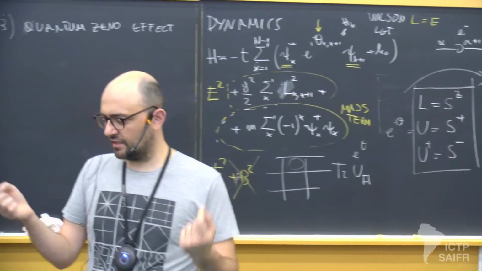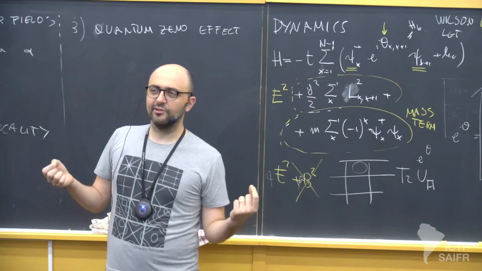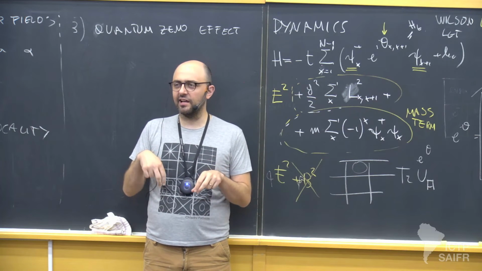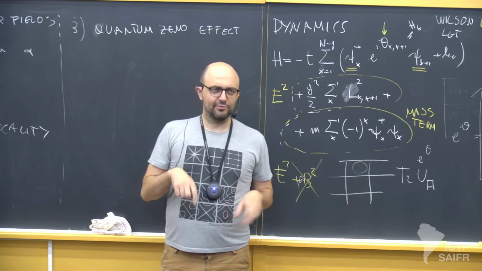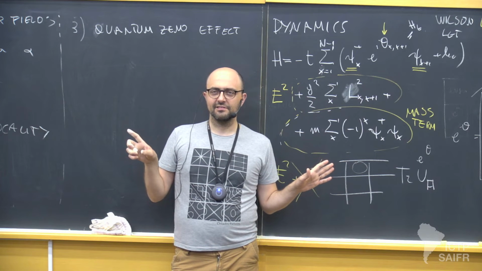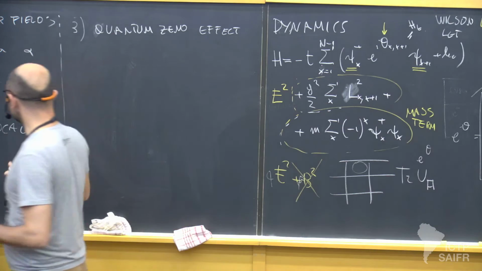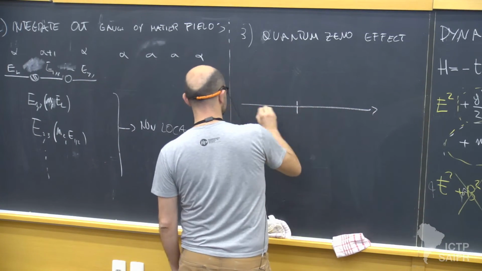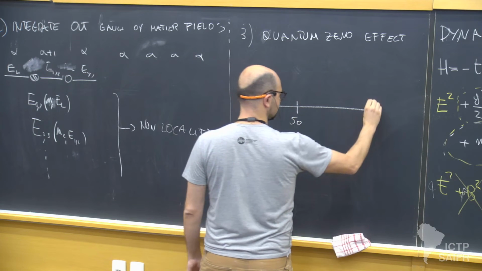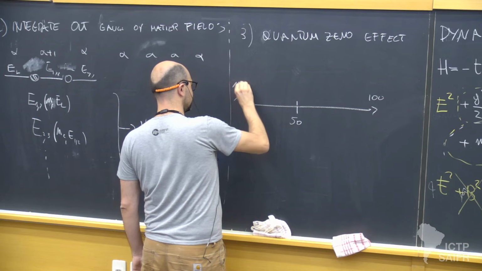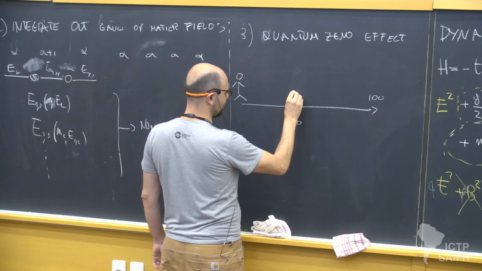Zeno was a Greek philosopher who said, okay, let me try to let a turtle compete with Achilles on 100 meters. Okay? Do you know the story? How many of you know the Zeno paradox? Okay, no, then I explain it because I think it's important. So Zeno said the following. This is 100 meters, and this is 50 here. This is 100. And who is competing? There is Achilles, and here there is a turtle.